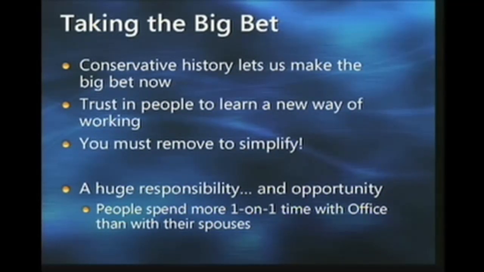Big mistake that we made the whole way through all the Office up till now: you have to remove things to simplify, right? In general, this is true. You can't just add and add and add, right? You can't build another rectangle, another triangle, another circle, another widget, another menu. It doesn't simplify. It makes it more complex. Now, maybe it makes it easier to use for the short term, but it certainly doesn't simplify. So we were willing to make the bet to throw the old thing away. And this is, for us, an opportunity, but it's also a responsibility to our users, to all of you who use it, and to the industry to try to come up with the light by which productivity software can follow, that we can come up with the next thing.